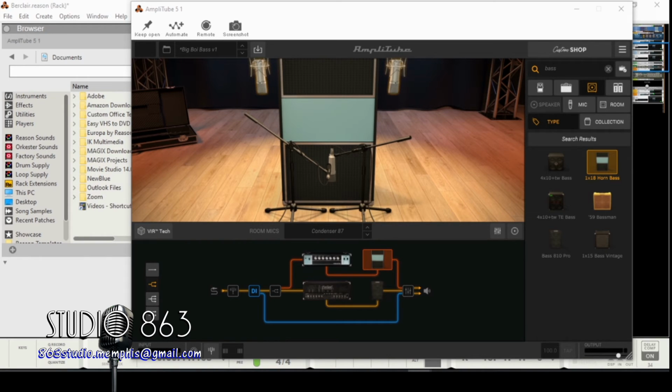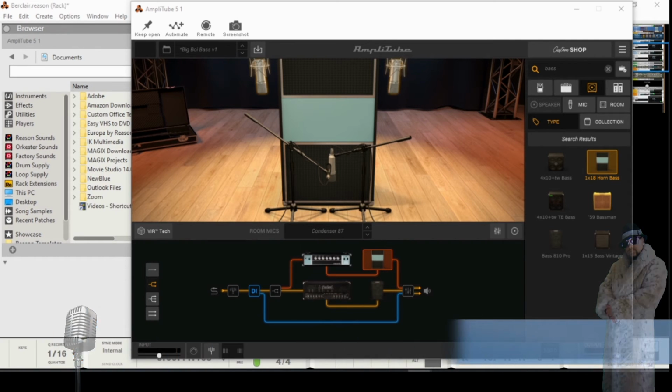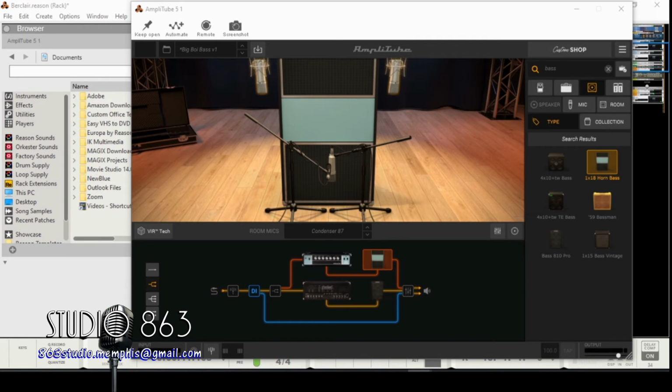I'm not going to preach a whole lot about it. The I/O Stomp was right at $300, but it comes with the complete AmpliTube package. So you're going to get the whole Max bundle with the I/O Stomp. Now, I purchased a few things prior to purchasing my I/O Stomp, the Mesa Boogie rig and the Joe Satriani rig and the Slash rig and a couple of other rigs, before I realized that if I'd have just spent the $300 for the I/O Stomp pedalboard, I would have saved myself money on software that I ended up buying anyways.